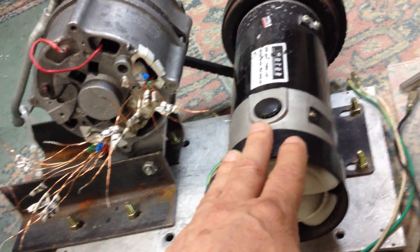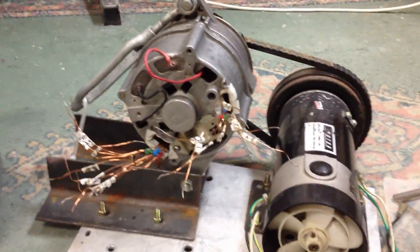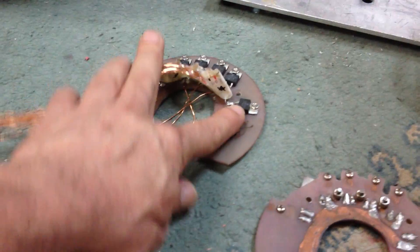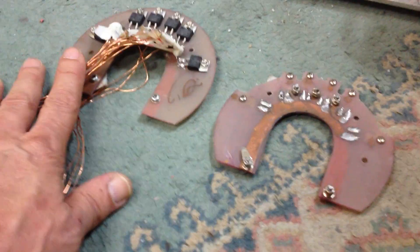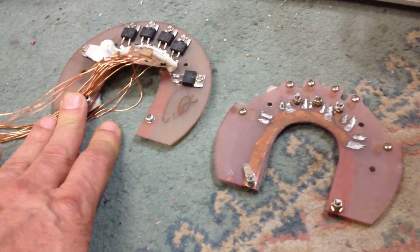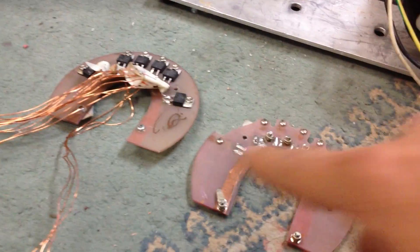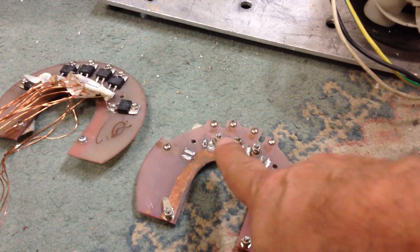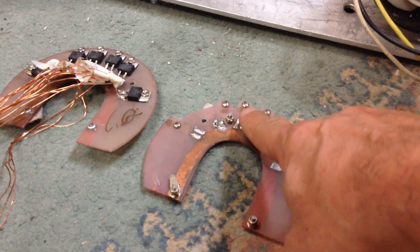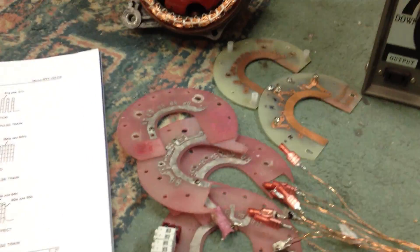I need more range and revs for this to fully experiment with what I want. This one here is looking good as well — basically it's a different version of that, and it allows me to connect the windings a bit more freely than I can with this one. This only has three connections to it — it's like the one in his pictures that's in the alternator itself.